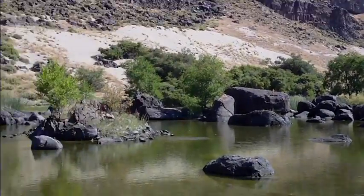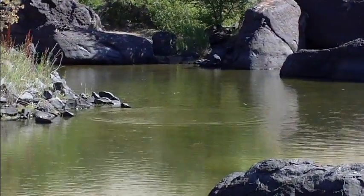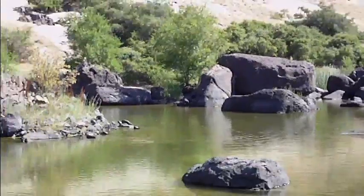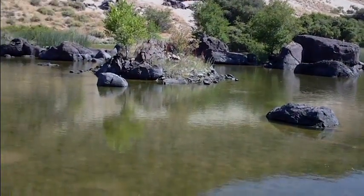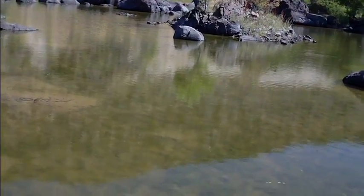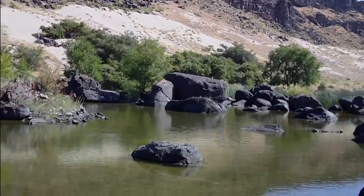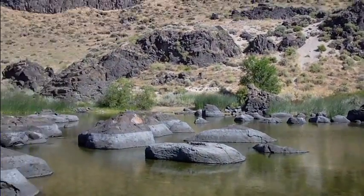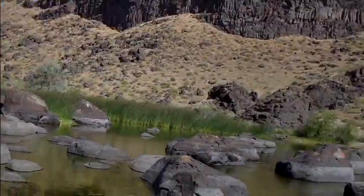Oh, did you see that? Fish just jumped right there. So I wasn't lying. I just can't believe they're in here right now. It's really hot, and that is really shallow water. I mean, we're talking a couple inches, a few inches deep. So anyway, yeah, definitely some fish in here, mostly bass and bluegills. Rumors in the bigger lake over this way of some catfish. So we're going to primarily be doing some bass fishing.